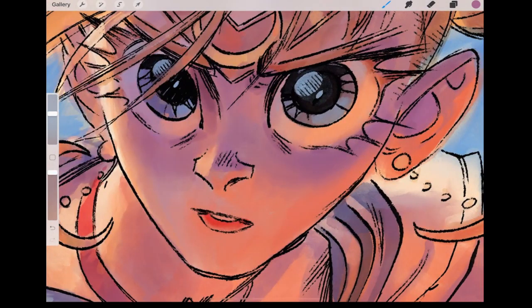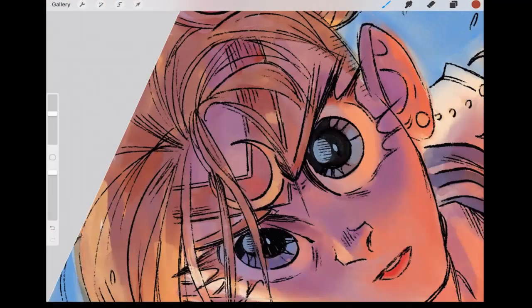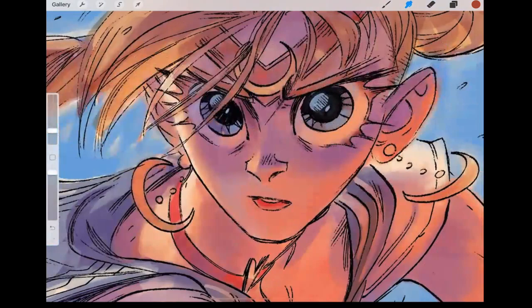So, I'll pull some of these warms back around her eyes. I think I overblended something out around here. Feel like I'm going a little bit fast for the sake of the stream. It's also just a sketch. I'm not too serious about this.